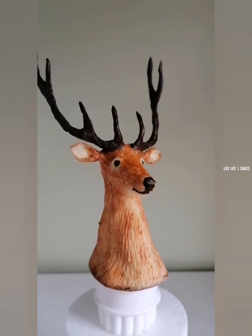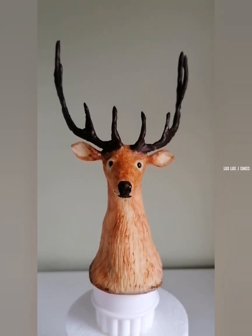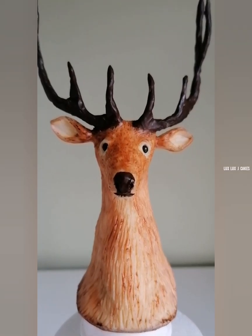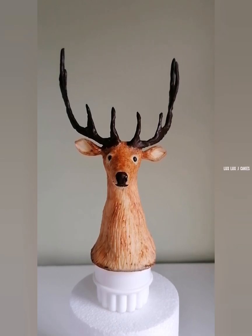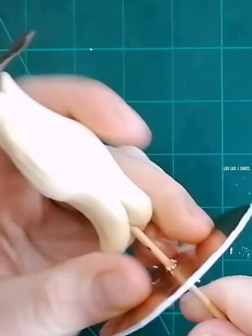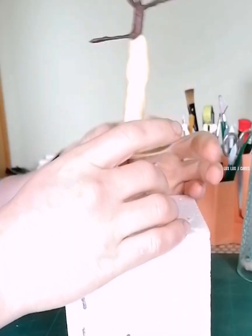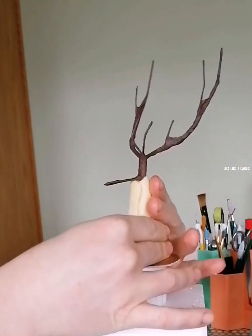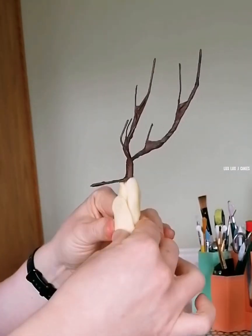In this tutorial as well as in the previous tutorial, I was using actual prints of the deer I found online, to the size of the cake topper I'm going to make. So here you see me starting from the base of the cake topper, and you can see how I cut off that cake card in my previous tutorial.